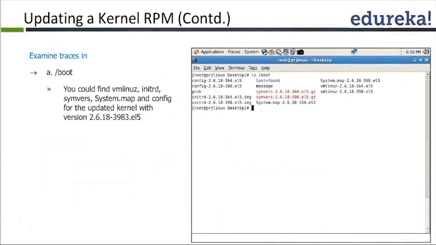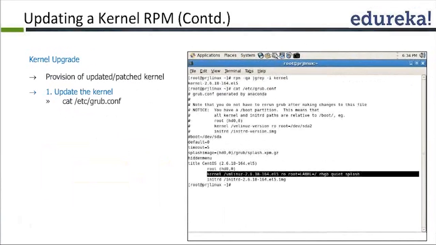After downloading that RPM, simply install the RPM. Installing in the sense it will only create these files. So you need to make exactly the same entry in the grub.conf. Whatever is there, just copy these lines. I hope you remember how to copy and paste with yy and p. Make another entry and then modify these lines corresponding to the new kernel. Other than the version number for vmlinuz and initrd, the rest of the arguments would remain the same. So the syntax would remain the same, only the version number would change. So you'll have two entries for your kernel. The next time you restart your system, at the grub.conf you will get to see two different kernels.